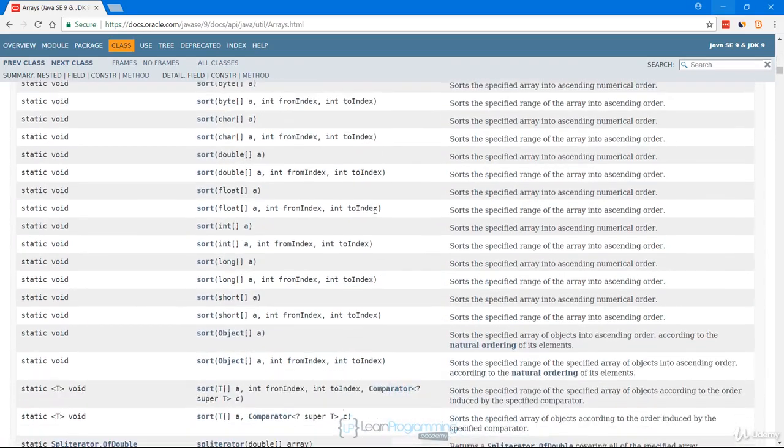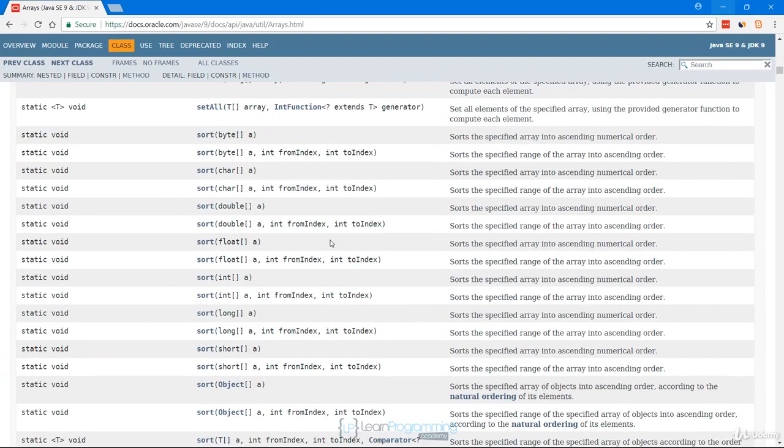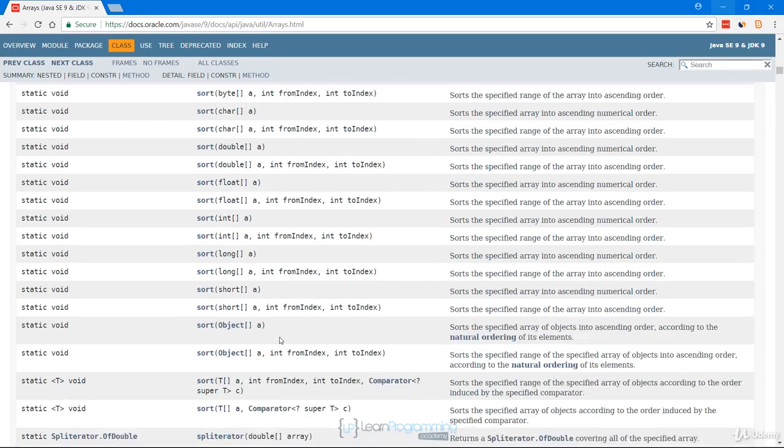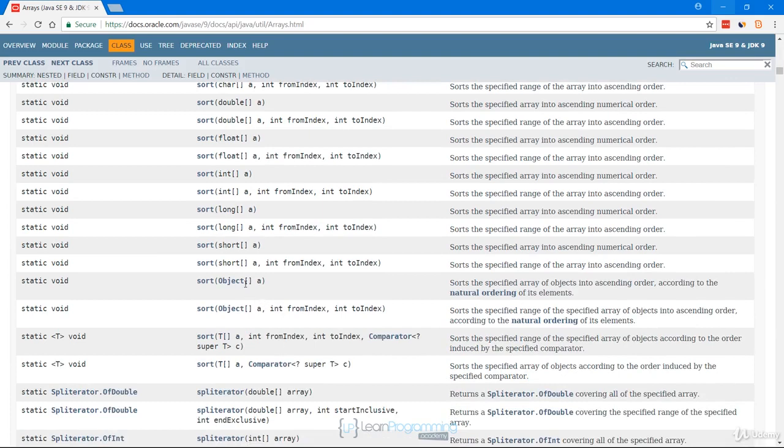As you can see, there are a lot of methods here, and boom, look at all these methods as well. So these are all methods for primitive types, but you'll see that you can also sort objects. Now, if you want to sort objects, of course, you have to tell the runtime how to sort those objects, and so you'd implement the Comparable interface. That's what the natural ordering would be. It would be based on the Comparable. You'll also notice that there are sort methods that sort the entire array or just a part of the array.